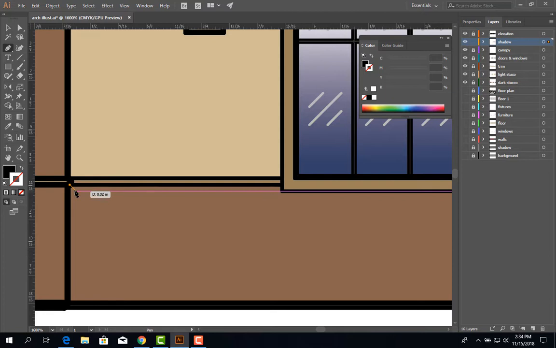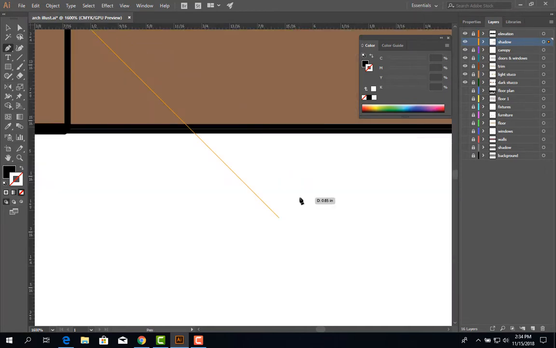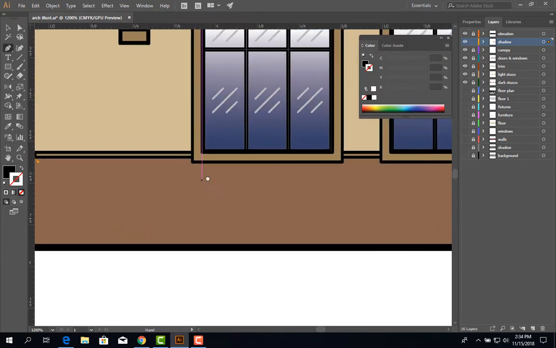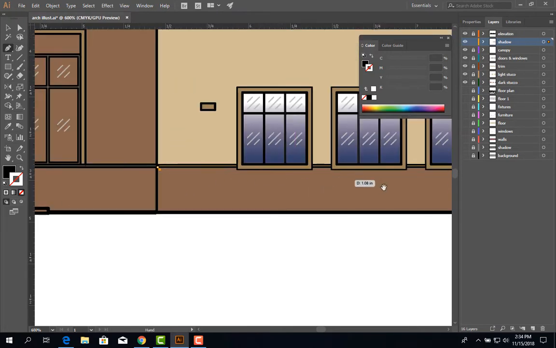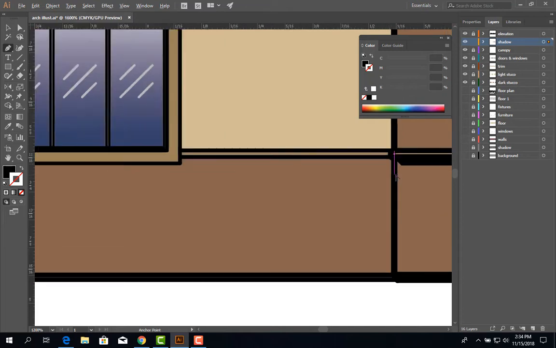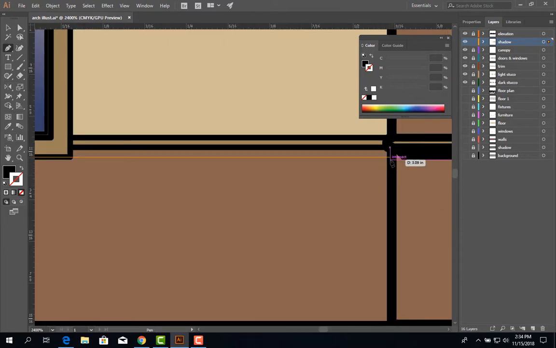Here is going to be more of, you decide how much. According to this, it's 0.02 inches. Set it there, and then I'm going to go straight all the way to the other end. I'm going to press shift, make sure it goes straight.